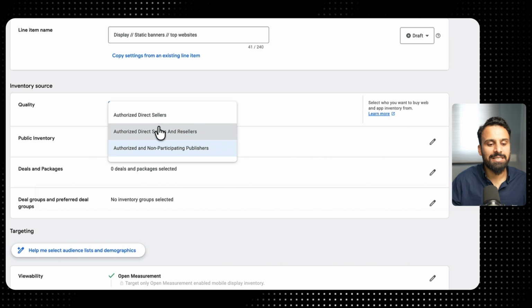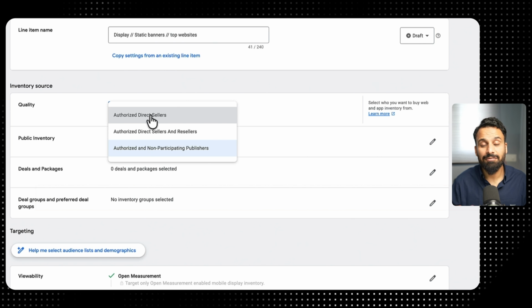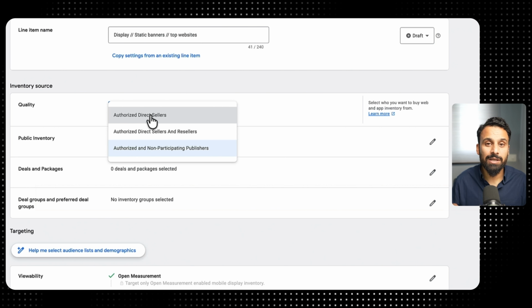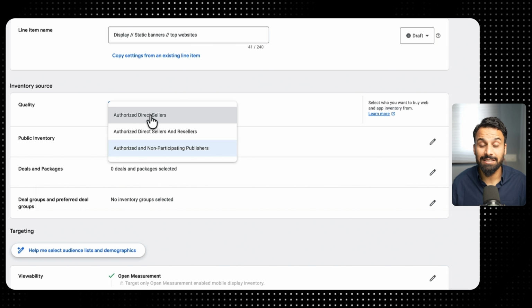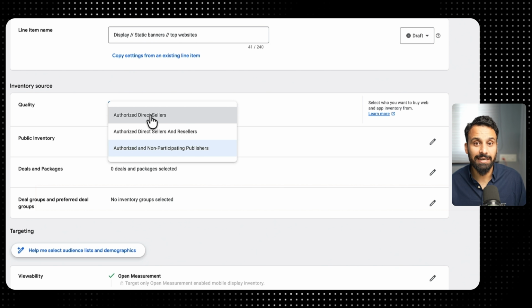To solve this problem, a few years ago, what DV360 and Google did is they asked all the publisher owners, if you want to sell your inventory on DV360 and be recognized as bbc.com, you have to add a file on your website backend called ads.txt. So they add it there, and they add details, including which SSP account they have and all those things, which helps Google to verify that they are really bbc.com. Now, if you select authorized direct sellers, your ads from this line item will only serve on websites that have this ads.txt file on their website, meaning Google has verified their authenticity.